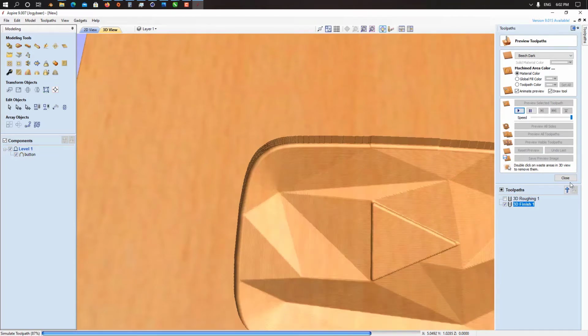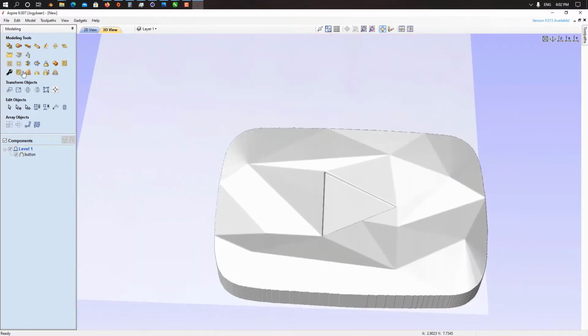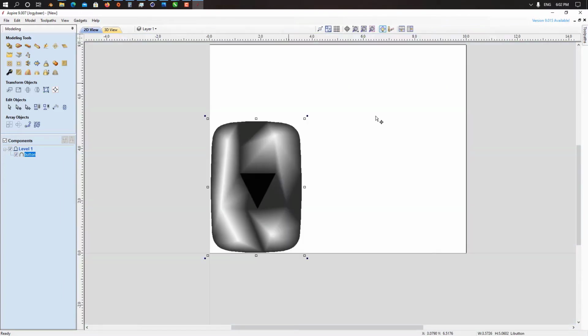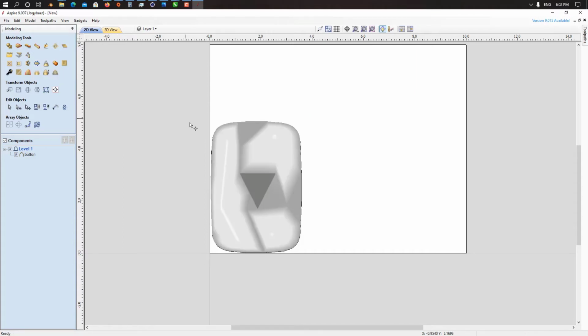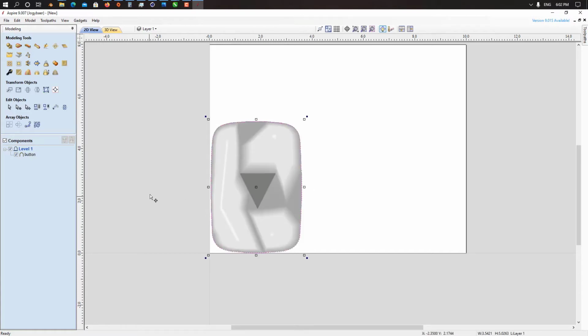Now at the end, what we need to do is create a cutting profile to cut out our button from this material. First we need to trace this 3D model. For that, we go to modeling, click on your 3D model from the 2D view and click here, create vector boundary around selected components. When we click here, as you can see, we have a vector boundary on this side of the button.